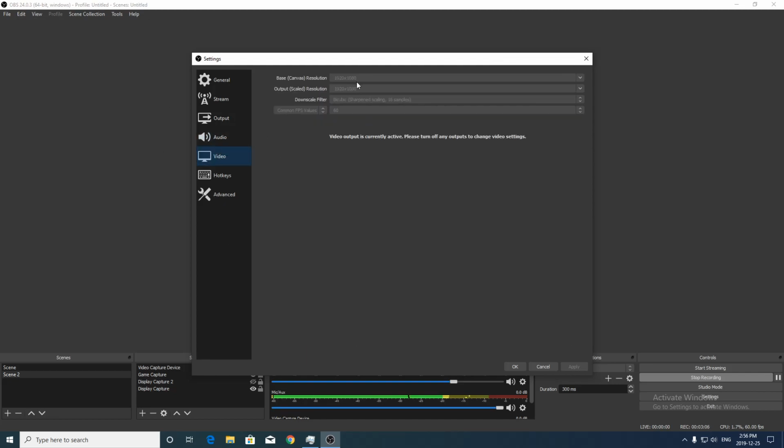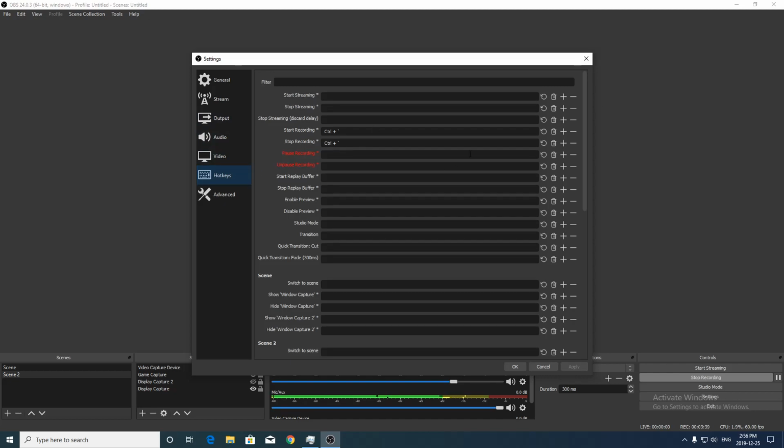Then under video, this is where, let's say you want to downscale your video. Instead of saying, okay, I want to record a 1080p video, now you can say, okay, I want to record a downscaled 720p video. The reason you might want to do that is maybe your internet connection is slower, so it takes you a while to upload your video to YouTube, or you find 720p gets the job done, or you find the recording isn't smooth at 1080p. So this is where your output scaled resolution is, and you'll have a couple options here to change that.